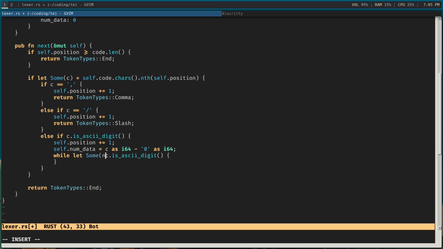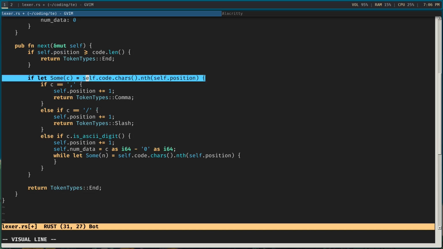I'm going to call it n equal to. You need to do the same thing that we did above again. So if n, we unpack this. Maybe we do it in the same way that we did above. I think that would make sense.